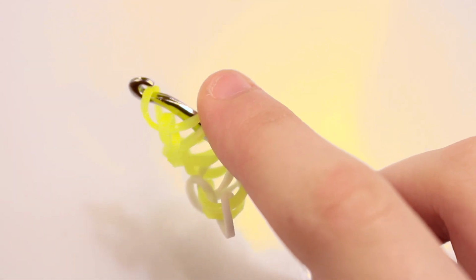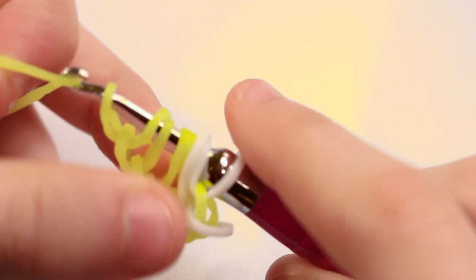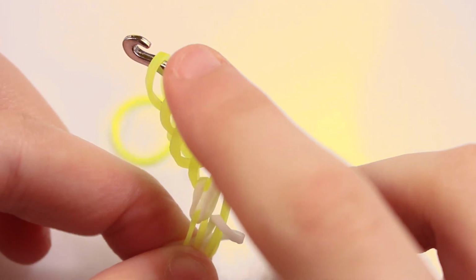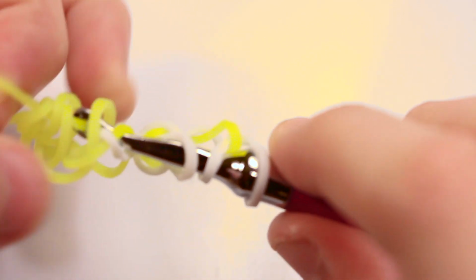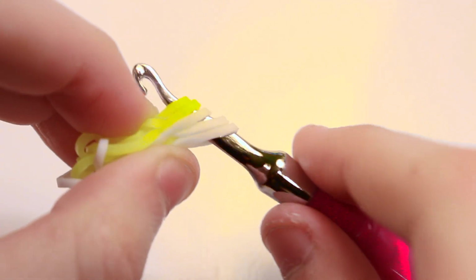And I'm going to take my final yellow. So I have 4 yellows right here. 1, 2, 3, 4. And I'm taking a 5th yellow, pull it through only the yellows, and place it back on your hook. So now I'm going to pinch this tightly, like we did before, and turn it around.